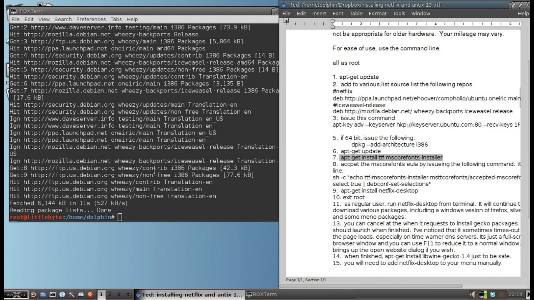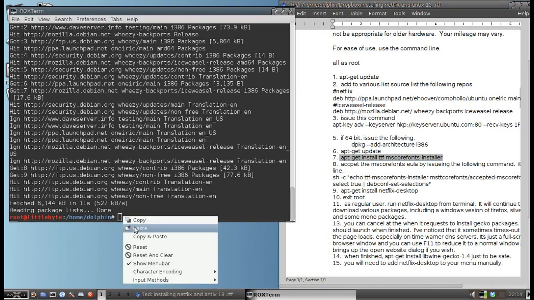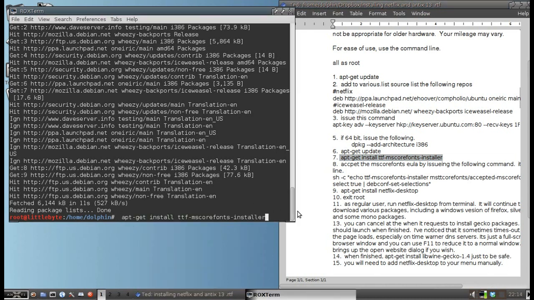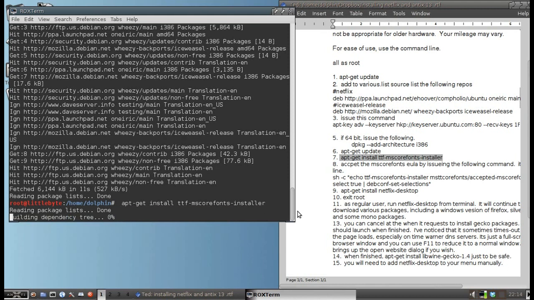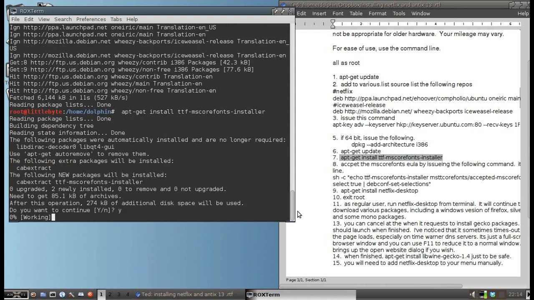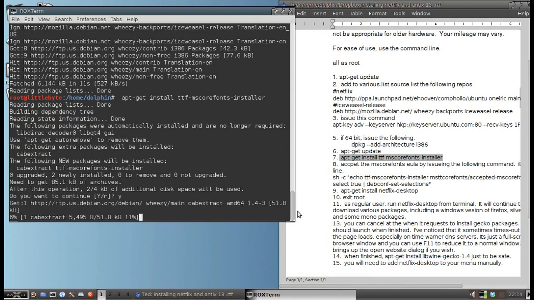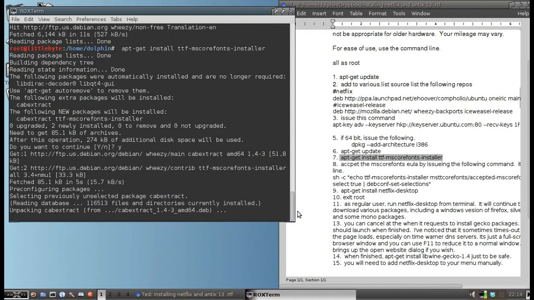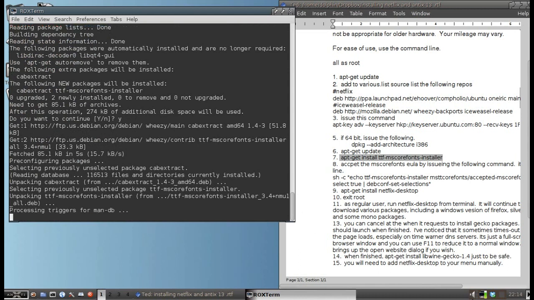Microsoft Core Fonts Installer. What this is going to do is download the basic Microsoft fonts. Now you're not breaking any rules. They were open sourced a long time ago, but to get them you have to run this command. Okay, it's going to ask about disk space, say yes. You just hit enter as the default. Now this is going to take a while, so I'm going to pause the video and give my system a rest while it fetches all the fonts. It's going to take 2 or 3 minutes.